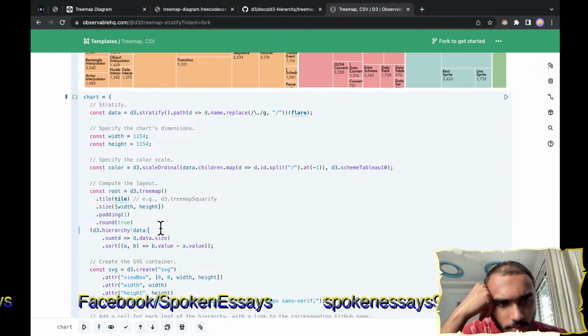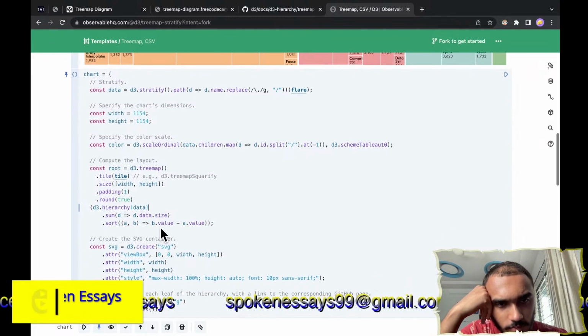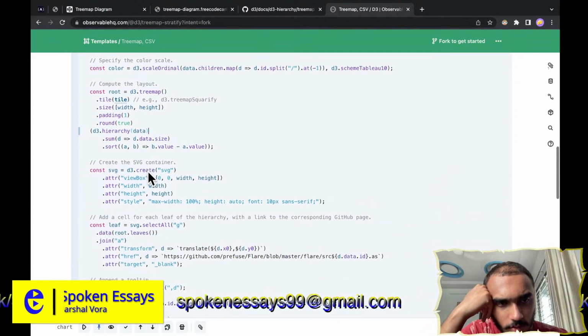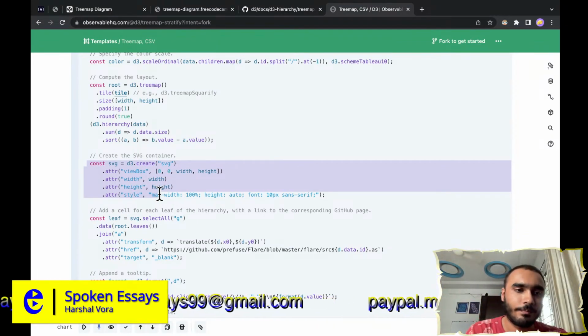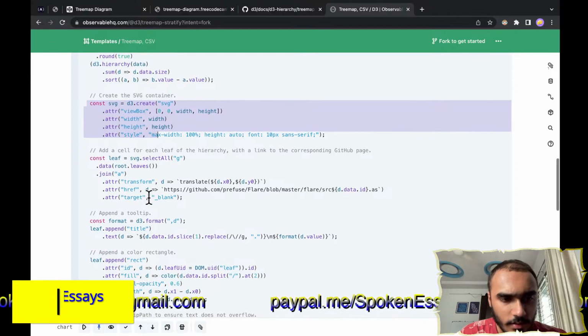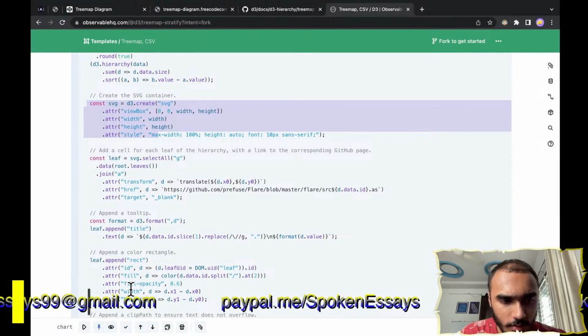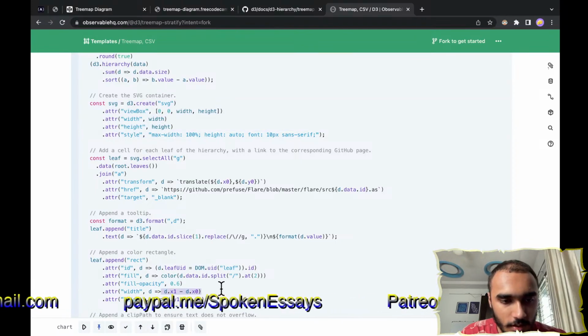Okay. Then create the SVG container. Where is the rectangle? Over here. अच्छा ऐसा लिखते हैं.